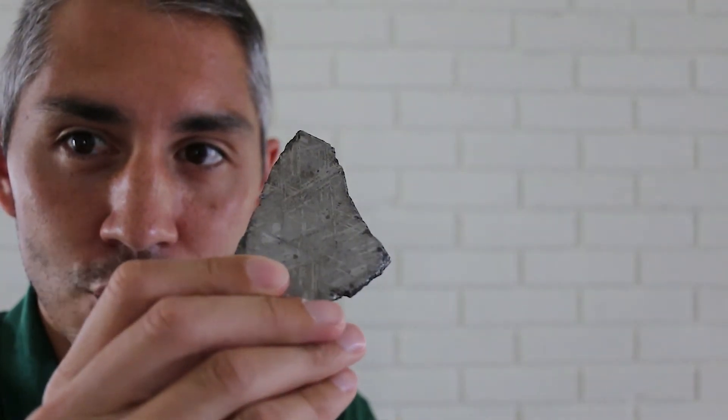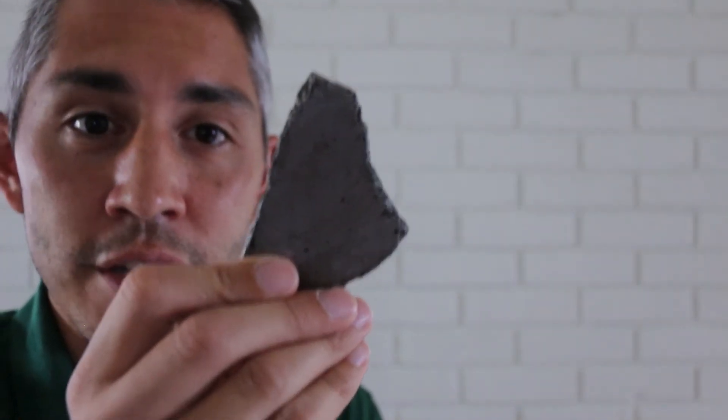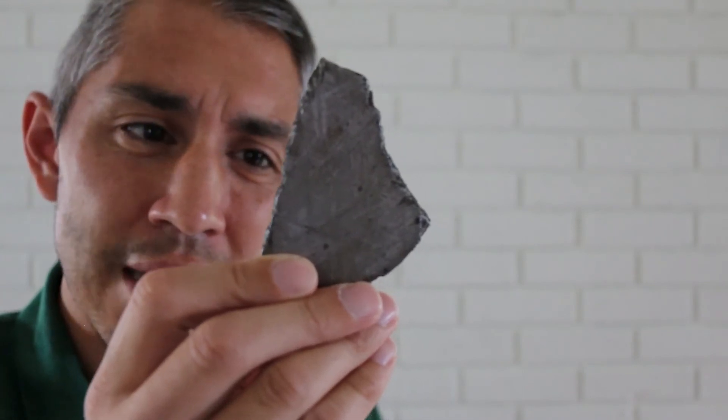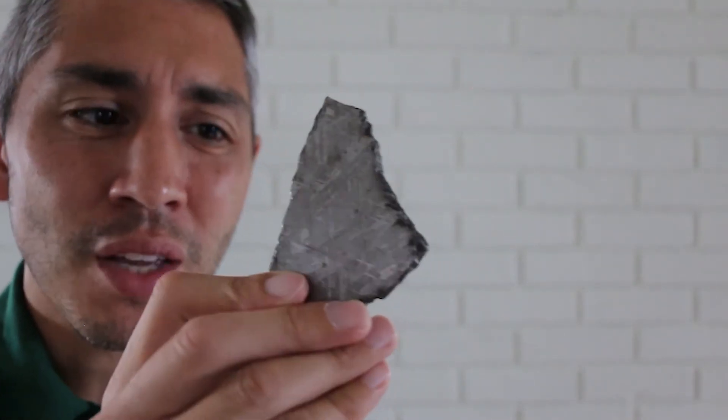If you had a chance to cut one open, this is really interesting with iron-nickel type meteorites. You get this really interesting pattern — you can see the light kind of shimmering across and the pattern really well. That pattern is called a Widmanstätten pattern, a German name from a German scientist who helped discover this. Notice the overlaying lattice-like structure — that's the iron-nickel alloy layering on top of each other from the very slow cooling process of the metal. We're talking cooling over millions of years, and that creates this very distinct shape you find in iron-nickel meteorites around the world.